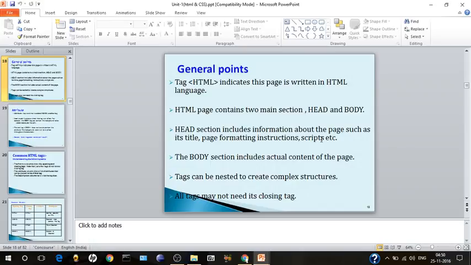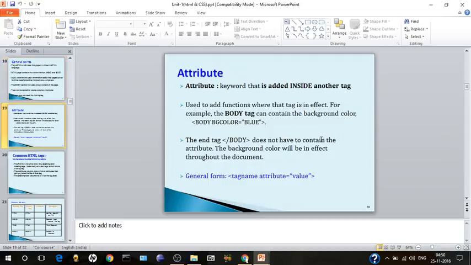The body has the actual content, and tags can be nested to create a complex structure. Attribute: keyword that is added inside a tag. In body bgcolor, bgcolor is an attribute.